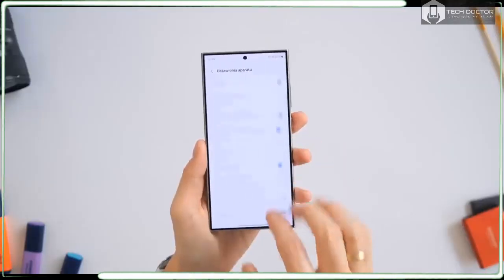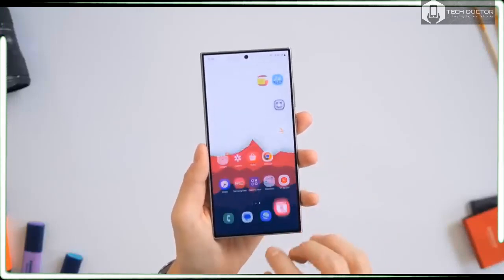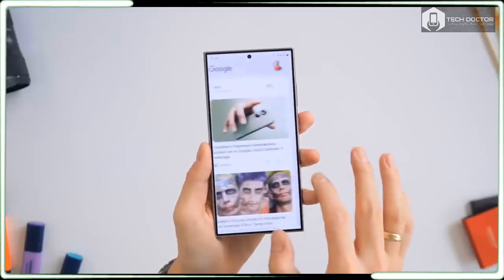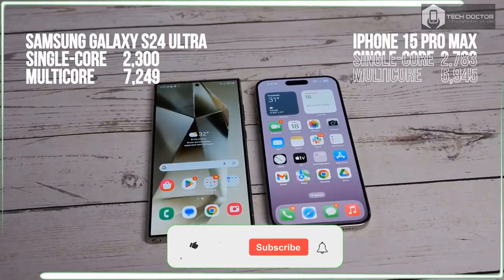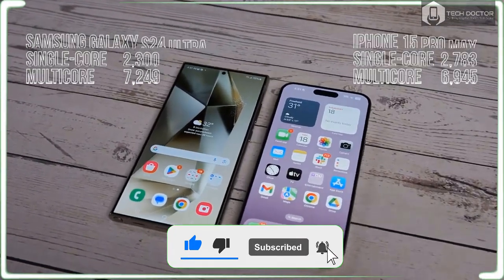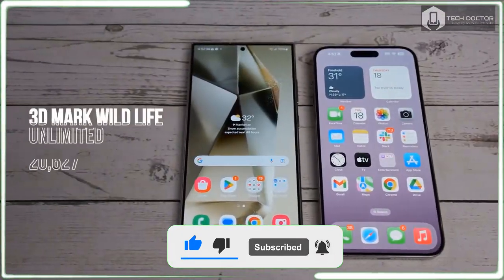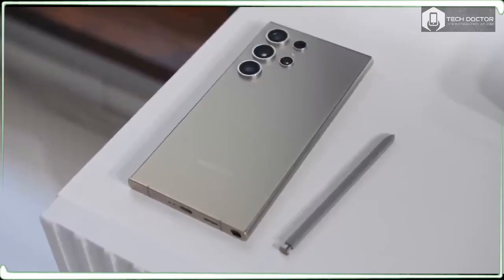Is the Galaxy S24 Ultra a gaming phone? Then you'd better believe it. I tested the Galaxy S24 Ultra against the Asus ROG Phone 8 Pro, a phone that is truly made for gaming. The Galaxy S24 Ultra had no problem beating the ROG Phone 8 in every metric, even producing higher frame rates on the newest games. If gaming is not your thing, you can still feel the performance benefits.